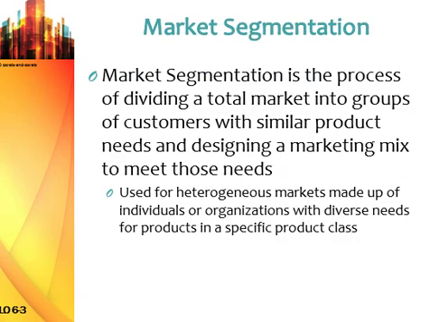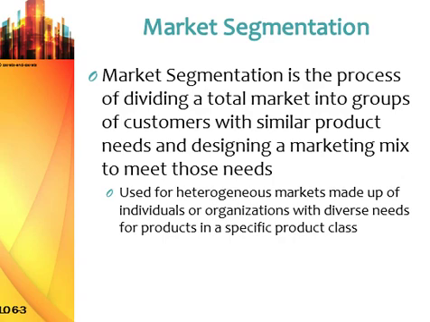Market segmentation is the process of dividing a total market into groups of customers with similar product needs and designing a marketing mix to meet those needs. Also, they must be homogeneous inside. For example, females generally have their favorite colors, or they are attracted to particular designs. So that's a segment.